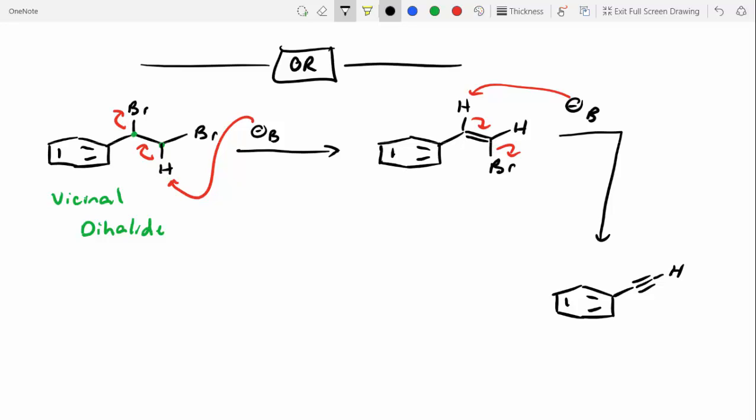So we can prepare alkynes from vicinal dihalides or geminal dihalides. It doesn't really matter a whole lot. But when we do this method, we're always making a terminal alkyne. So does it matter which Br you attack? No, not really. There's going to be a statistical mixture of that. When I say terminal, what does that mean? Yeah, it's the end. So it means it has a proton coming off of it. It doesn't mean the alkyne is going to die. An internal alkyne means that you've got a carbon-carbon triple bond in between other carbons. So oftentimes you'll hear me refer to internal or terminal alkynes. Just be aware that terminal alkynes always have a proton coming off of the end.